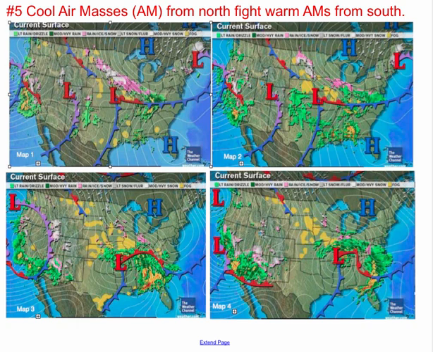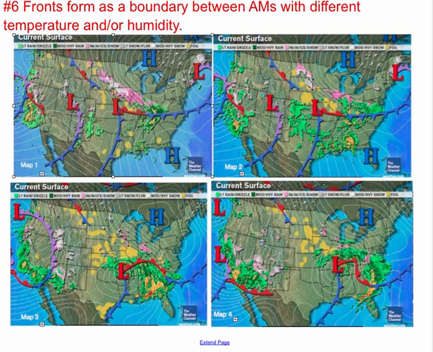Colder air masses from the north fight warmer air masses from the south. You've got to remember a little bit about your types of air masses, birthplaces. So colder air masses, the air behind this low front is probably going to be some sort of polar air mass that's going to be colder, versus behind this warm front here is going to be a warmer, maybe a warm air mass from the ocean that's humid. Okay, so warmer from the south, colder from the north, behind the front.